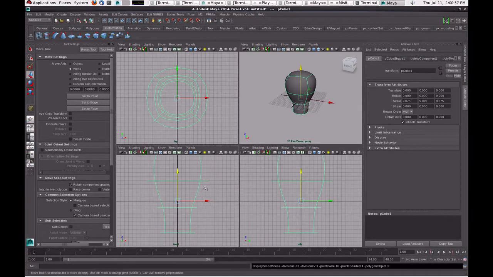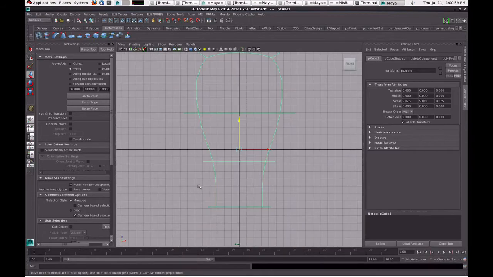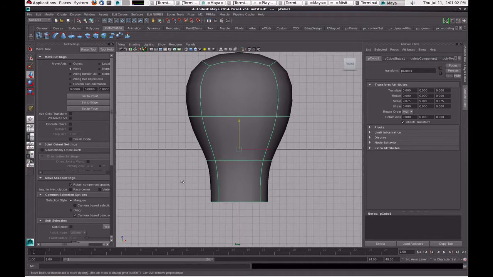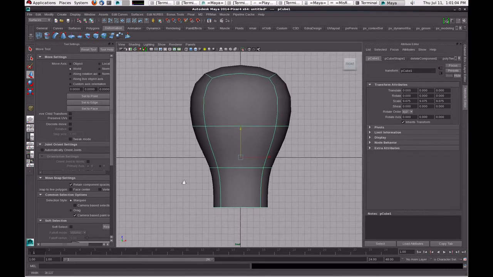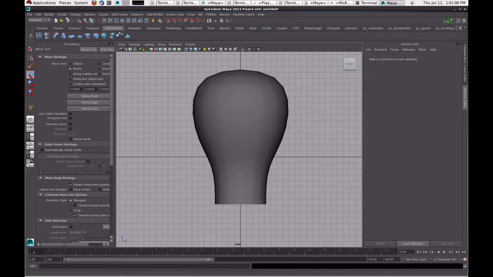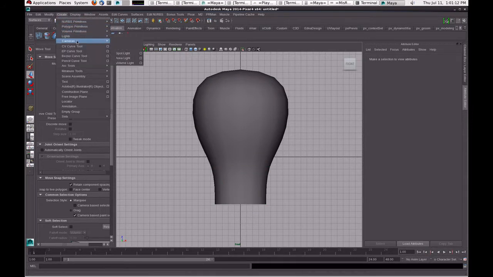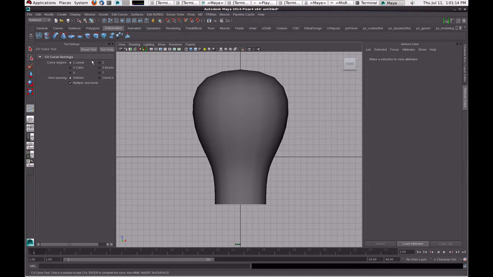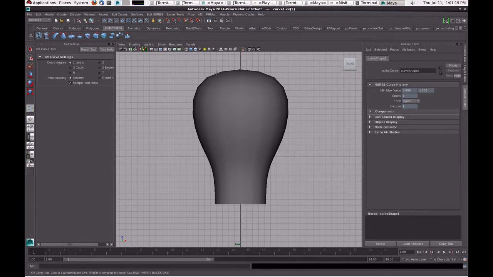Now, if I were to model this with polys, it would take me a lot longer, and the geometry will be a lot heavier. So let me show you here really quick. I'm going to draw a curve of the profile of the lighting bulb.